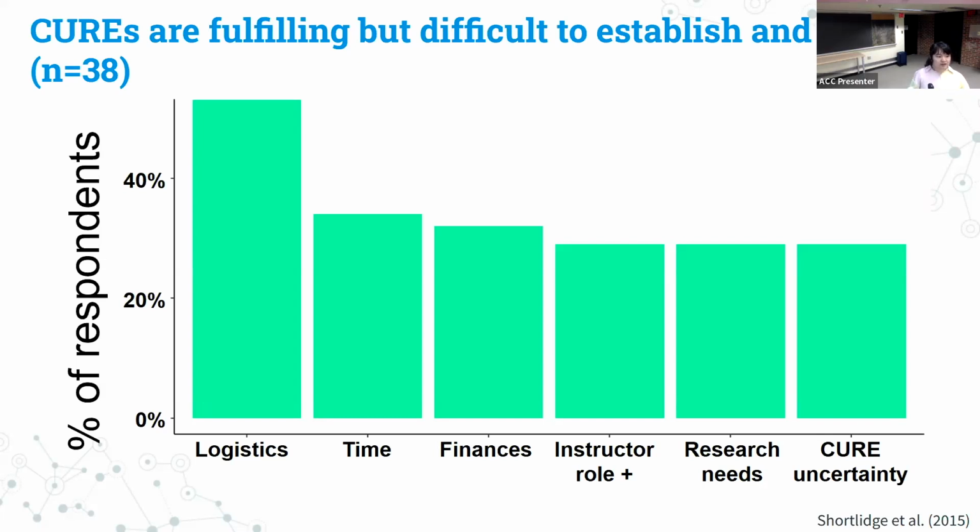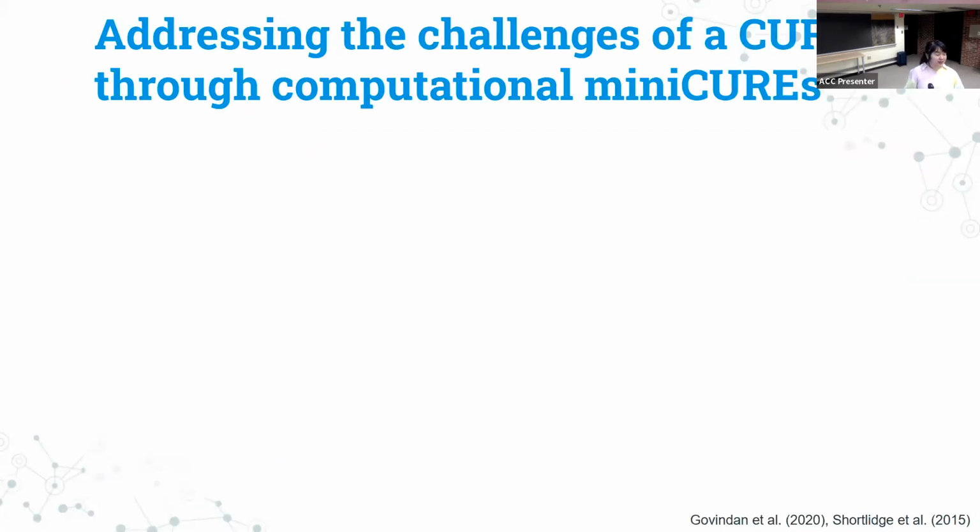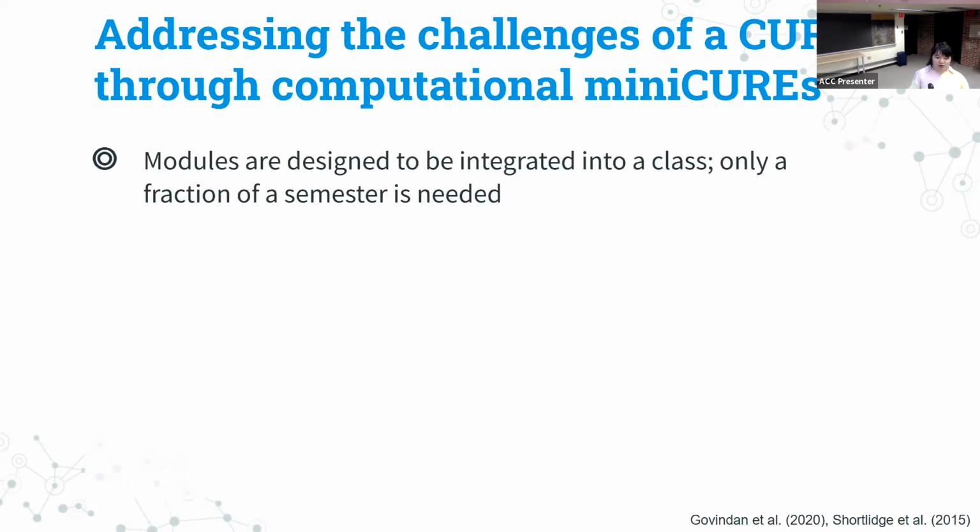And so we wanted to be able to have the fulfilling experience of the CURE, but we also wanted to reduce some of these hurdles in order for more instructors to get them working in the classroom. And at SEYMOUR, we're addressing this challenge through the idea of what we call a mini CURE, which is a compressed version of a regular CURE. Traditionally, a full CURE takes a whole semester or one block in a month to teach, but we are taking this computational approach. We have 6 modules that are designed to be integrated into pre-established classes. So the instructor only needs a fraction of the semester to teach it, and their load for creating the modules and deploying them is greatly reduced.